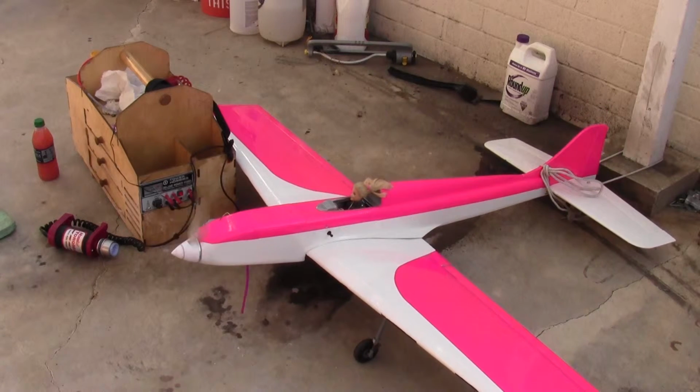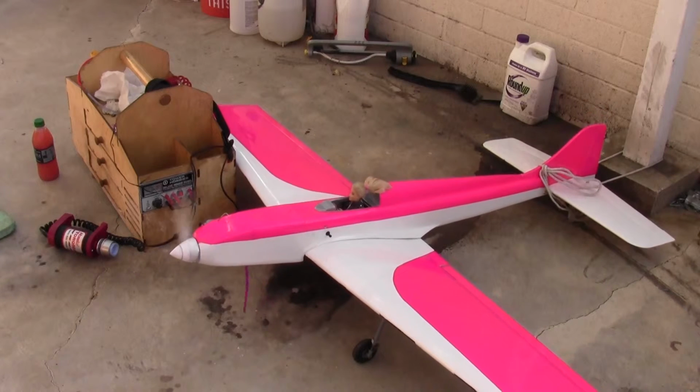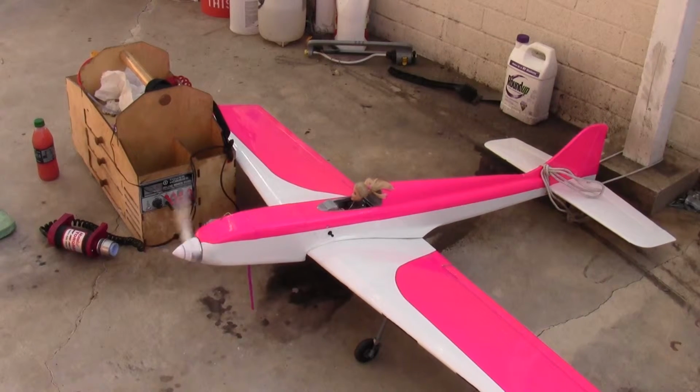Yeah, it's rich there. I had it idling when I advanced it. I think I'm going to have to crank the pump up a little bit. You can kind of tell how it's set by the needle valve settings you wind up with. So when I shut it down, I'll see how many turns out the needle valve is. And if it's significantly further out than what it was before without the pump, then it tells me I don't have the pump turned in enough. I have to increase the pressure from the pump.